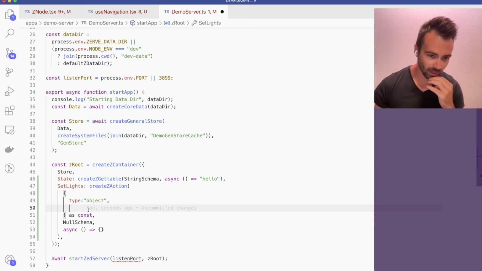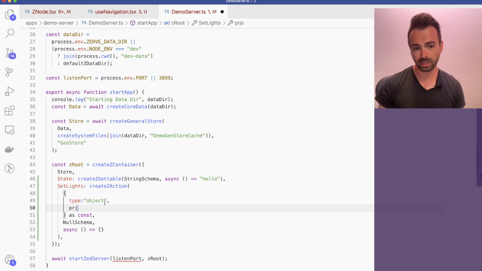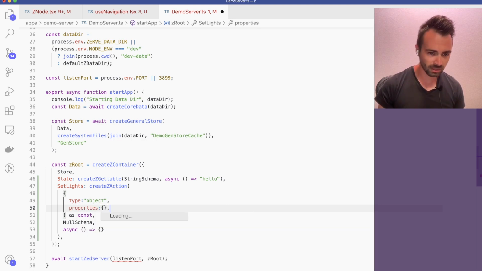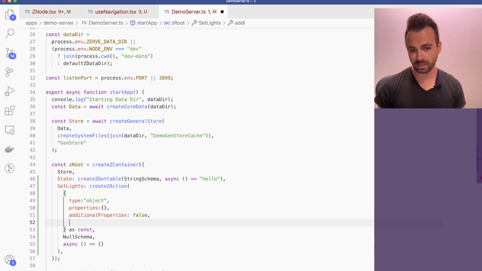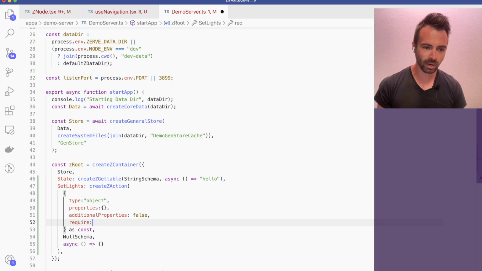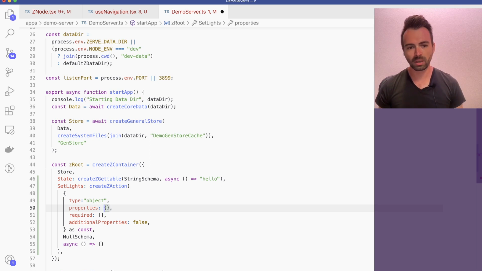So for this schema, it's an object, and I don't know if you're familiar with JSON schema, but it's all very well documented. You can specify the properties, specify additional properties is false, which is basically saying no, I don't want additional arbitrary keys to come in. And you can specify what required properties you have, which is necessary in order to have a strictly typed object.